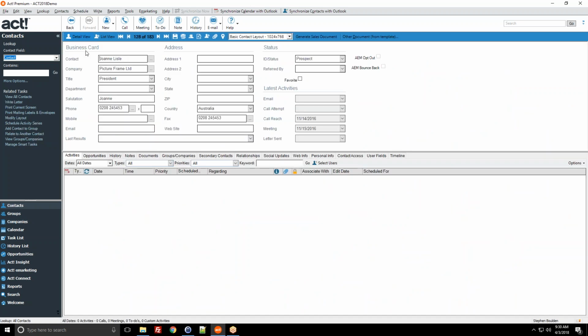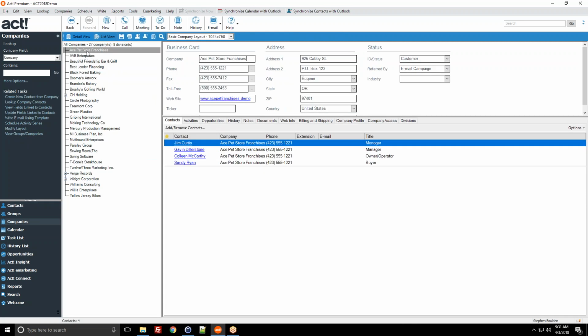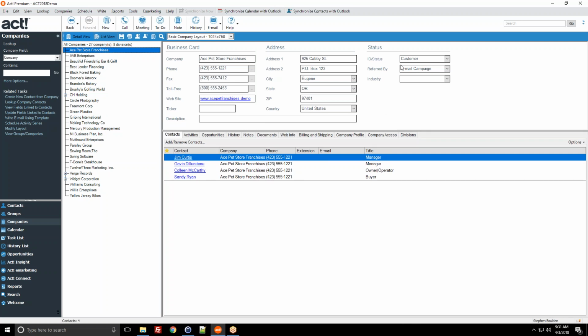Most people, when they start off by using ACT, begin by making new contact records and they fill out the company name. And that's a great way to start off by using it. But what you can do with ACT companies, which was introduced many years ago, is create separate company records of their own, kind of like a contact record, but for companies. They have their own unique fields. For example, a company can have some default fields like a ticker symbol or an industry or any other custom fields you want. And then you can add or remove to associate contacts with that company.